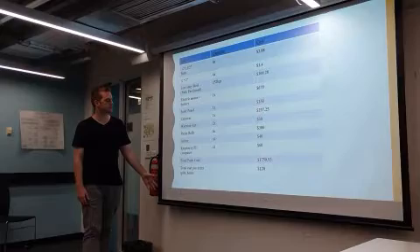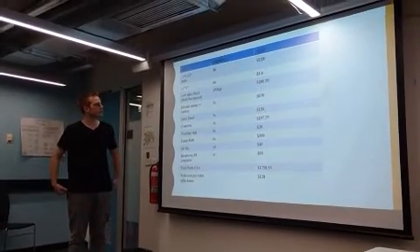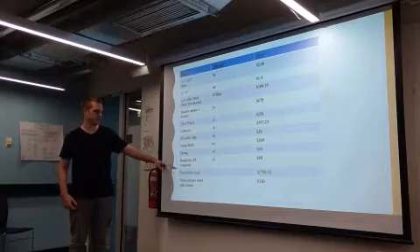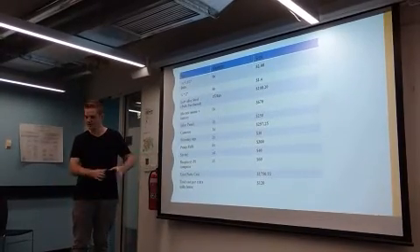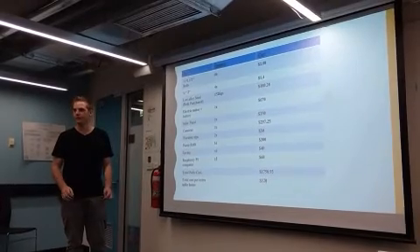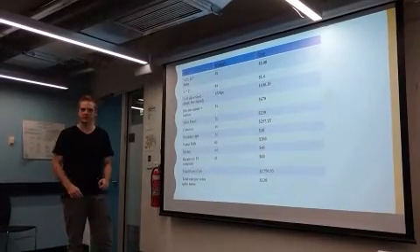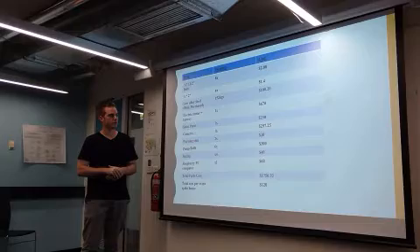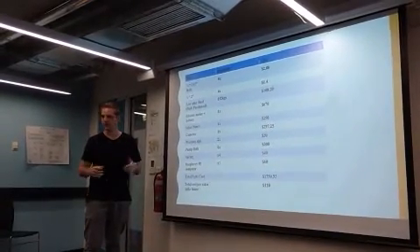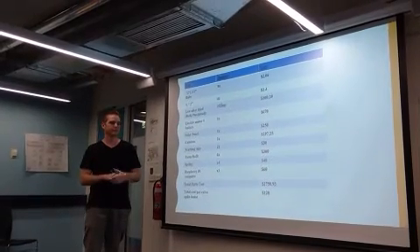Here's the list of all materials. A lot goes into it, but you have to remember that all of this is for one full car length, and you really only need a few of them per gas station. So it's not going to be a big dent in the financials for big companies like that.